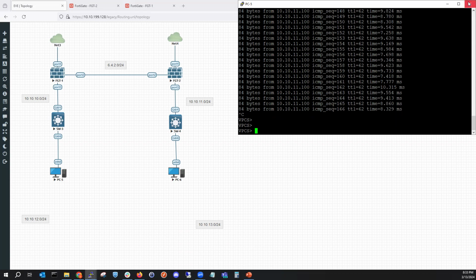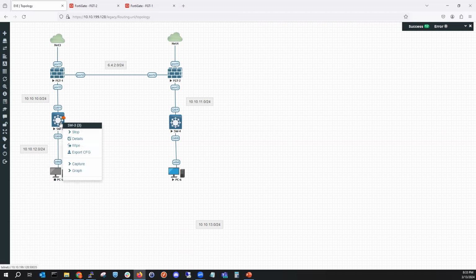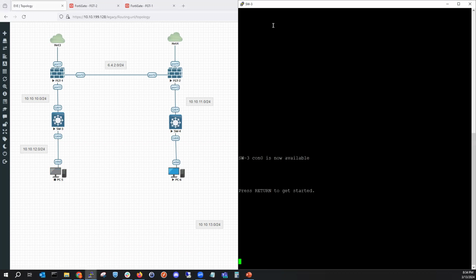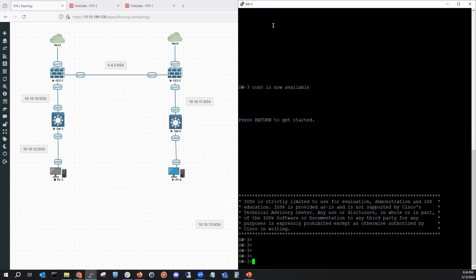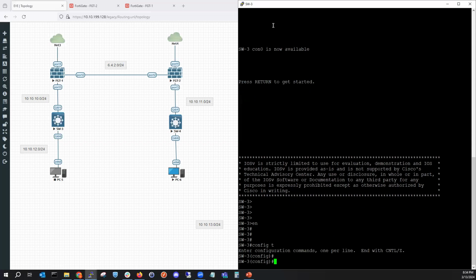All right, so here's what I'm going to do. I'm going to shut this off, and we're going to go ahead and segment our network right about here, okay? So I'm going to get in this switch, what is it, switch 3? And we're going to do some configuration. I'm going to create another VLAN, create another broadcast domain. So we'll call it VLAN 12.